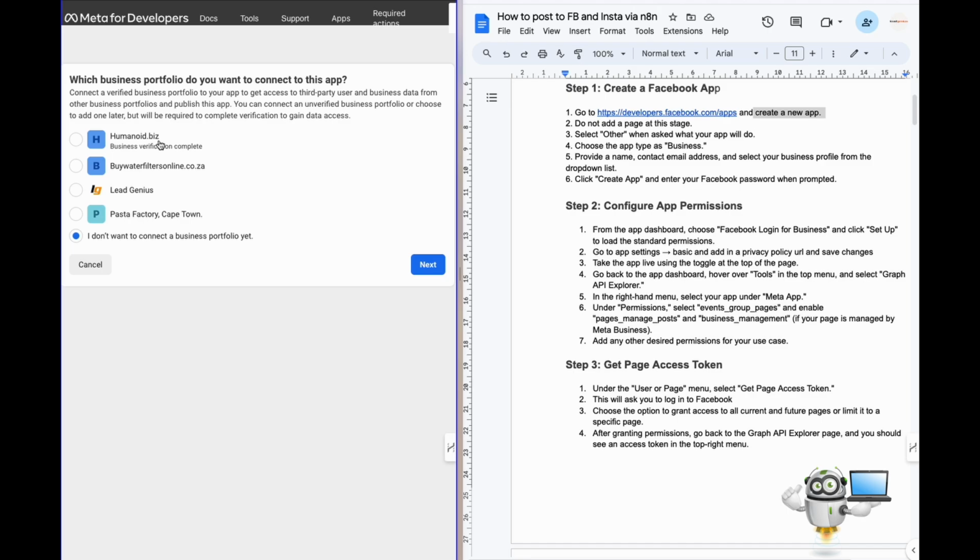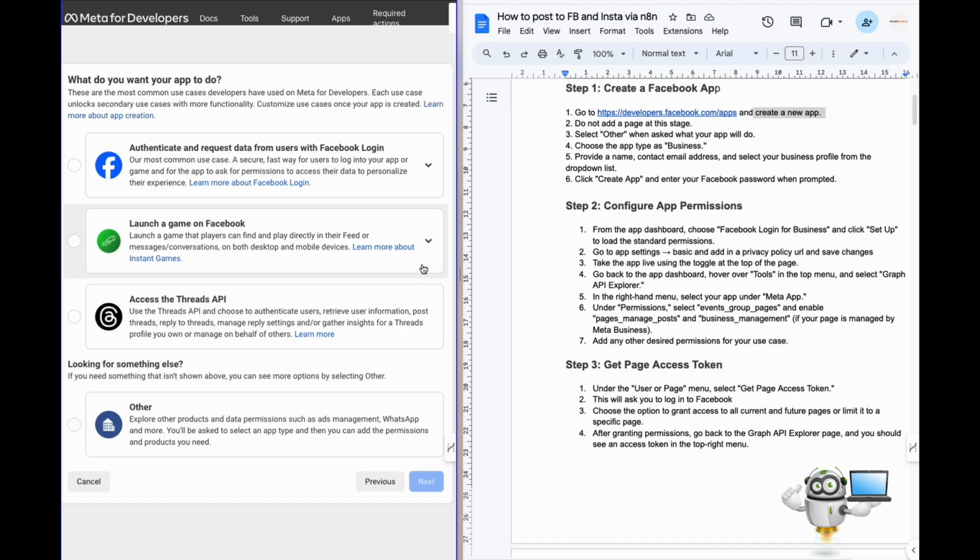By the way, Meta for developers, that's where we are here. This is a complicated space. It's outside of the scope of this tutorial on how to set up Meta business profiles and such like. There's lots of information out on the web to do that, but we're just going to follow along with the instructions I'm giving you now. If you need some of the background information, if something's not working for you, please go and search YouTube. There's lots of information about how to configure the Meta business portfolio, business suite. Anyway, what we're doing right now, we don't want to connect a business profile yet, so we click next.